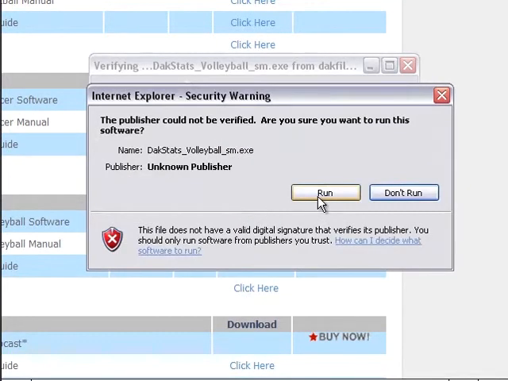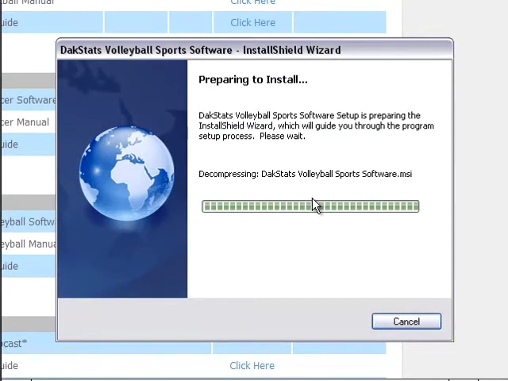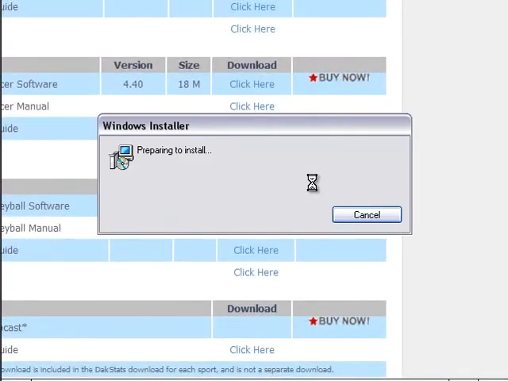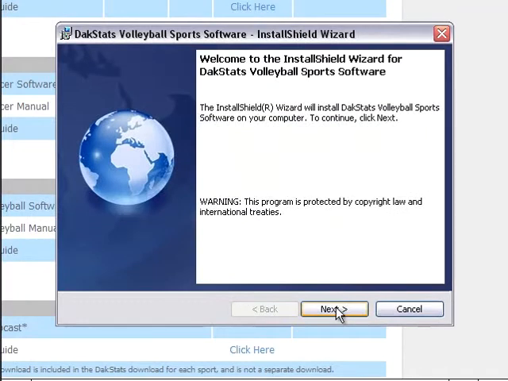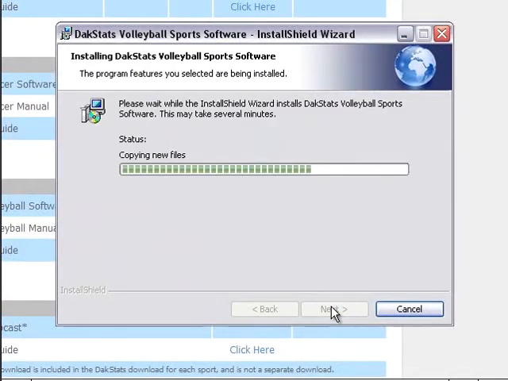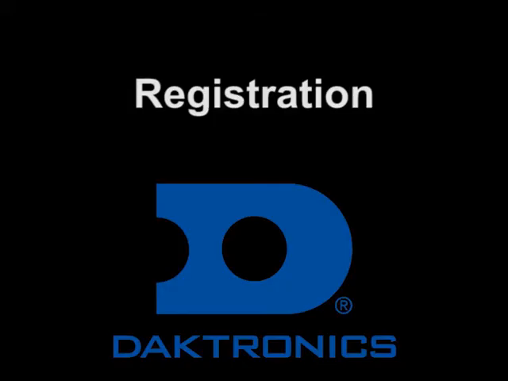If an additional window opens, click Run once more. Follow the on-screen instructions. Click Finish when the download is complete.